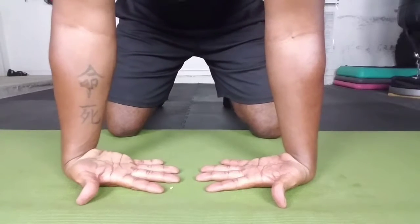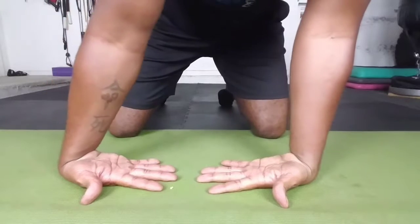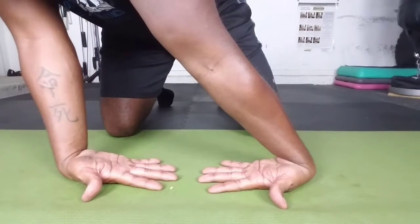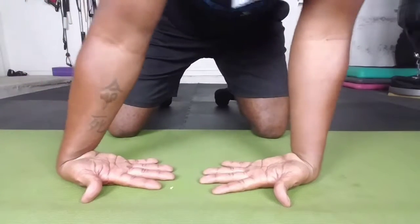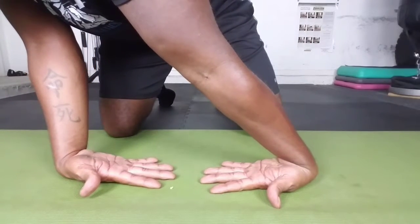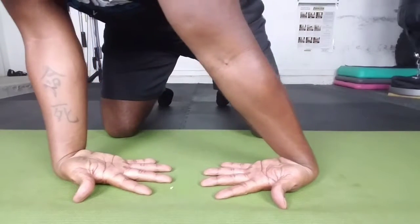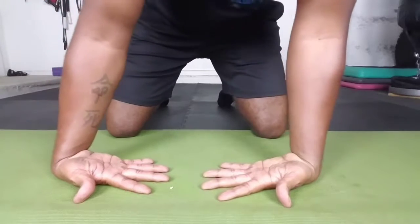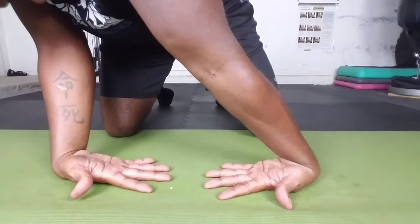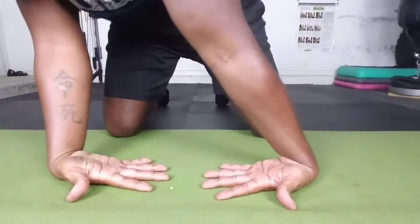Remember the side stretch we did in the beginning? Now we're going to do the same thing, except this time we're going to turn our hands over and do the side stretch with the palms of our hands facing us. Spread your fingers out and approach this very carefully, leaning into it as far as our muscles will allow, going back and forth. My timer's set for a minute — you can do this for 30 seconds to start. Lock your elbows out, rotate those elbow pits forward, and maintain a nice lean to really stretch the top side of your forearms. By the time we're done with this, you're going to feel a new sensation in your wrist and forearm area.